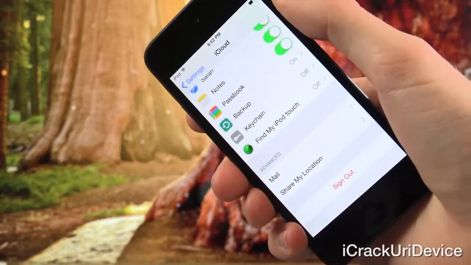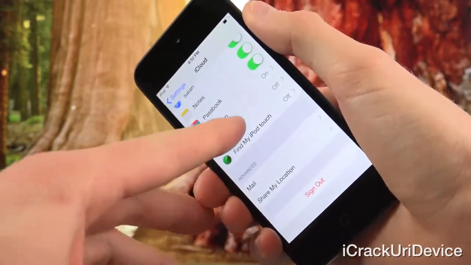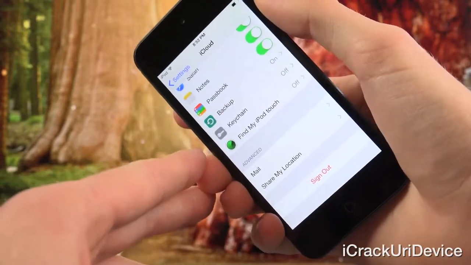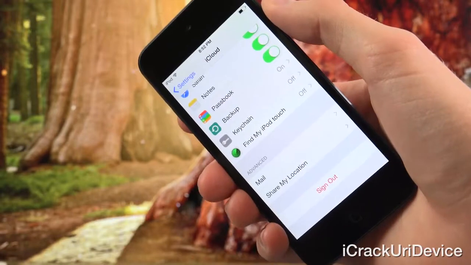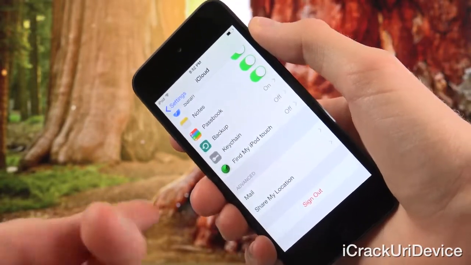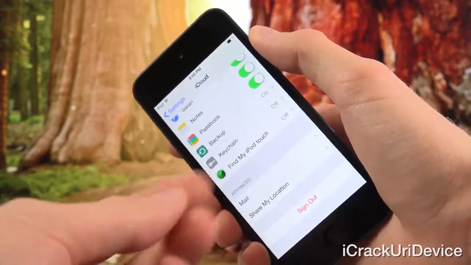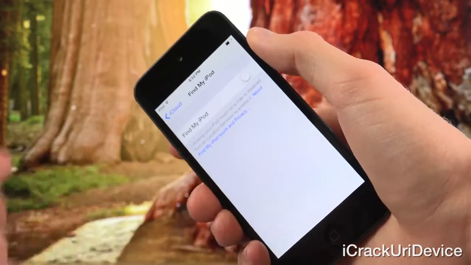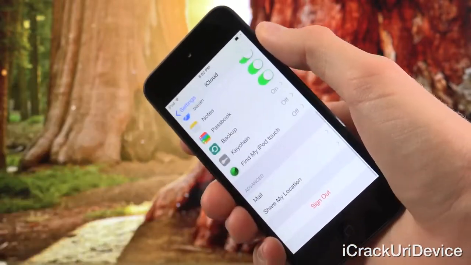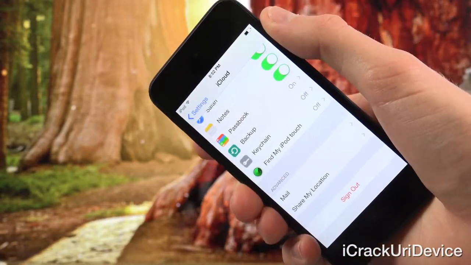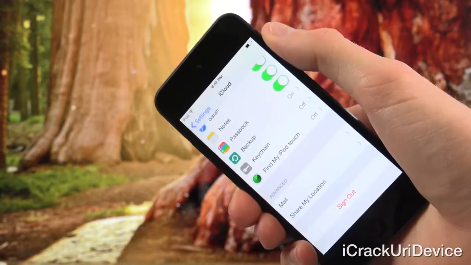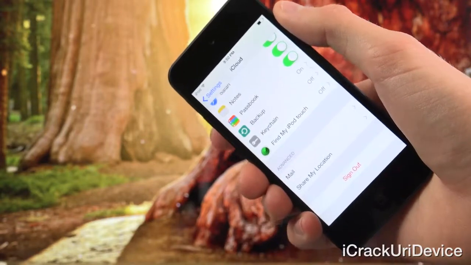So as you can see down below at the bottom for Find My iPod Touch, again, keep in mind the name will change depending on your device. If you have an iPhone, it'll be Find My iPhone. If you have an iPad, it'll be Find My iPad. But regardless, as you can see, Find My iPod Touch is completely disabled for me inside of the iCloud portion of the Settings app. So again, remember that it is crucial that you disable that portion and that you actually sign into your account, because that's how TaiG recognizes that it is disabled.